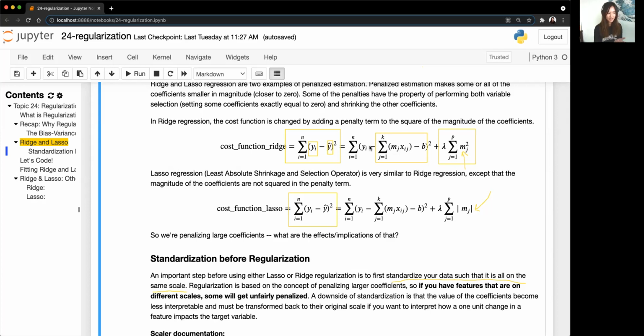So the lambda basically helps you set the balance between how much your model prioritizes fitting the model versus making your coefficients small. In other words, lambda pretty much dictates how much you want to regularize your model. That's a great question. I can't believe I forgot to mention that.